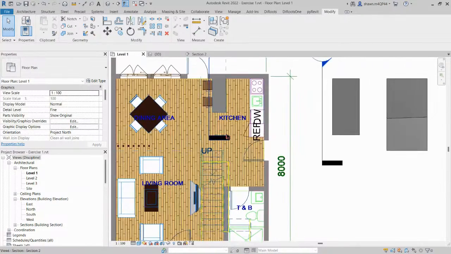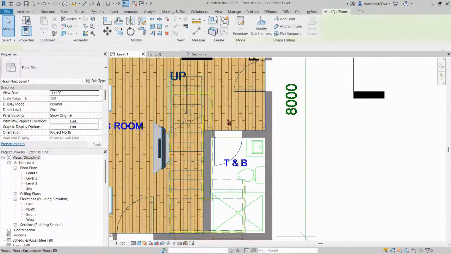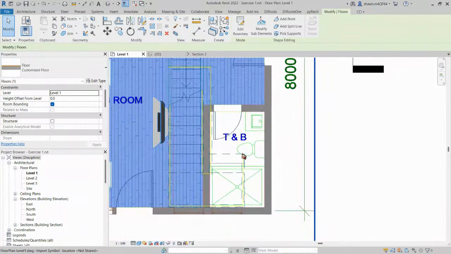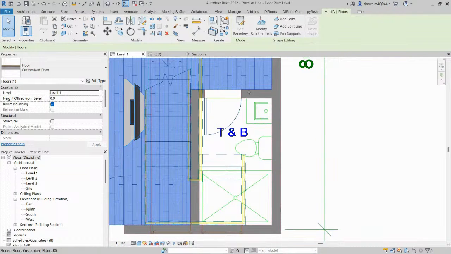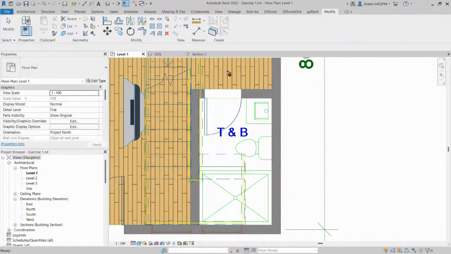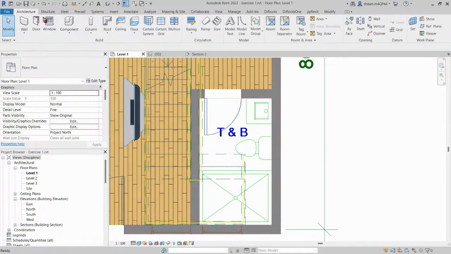So now we have the components placed, but you can observe here that we haven't had the floor for the toilet and bath. So we are going to add the floor here.